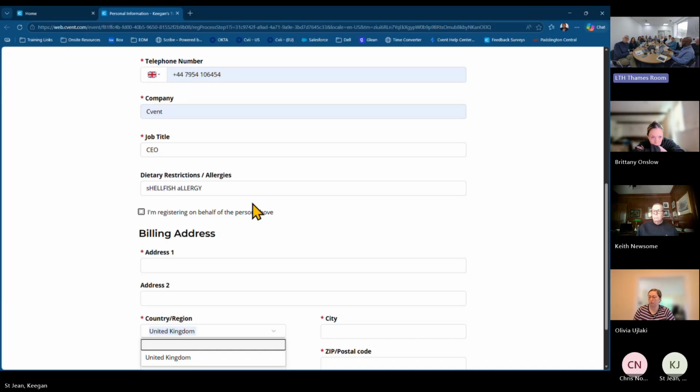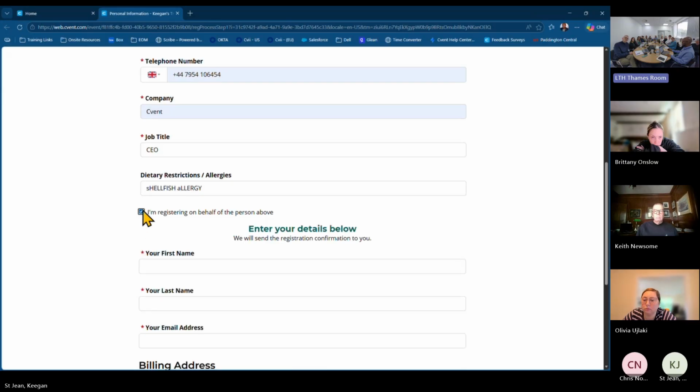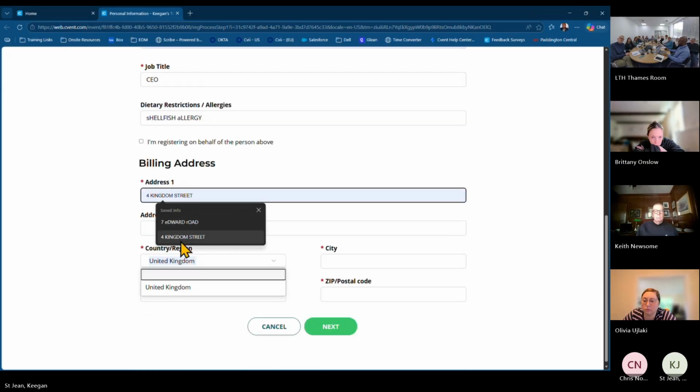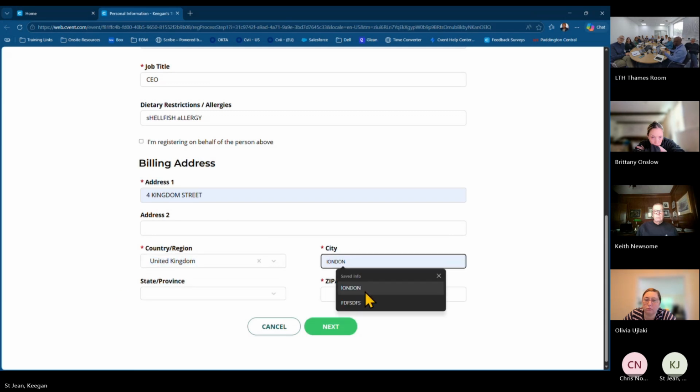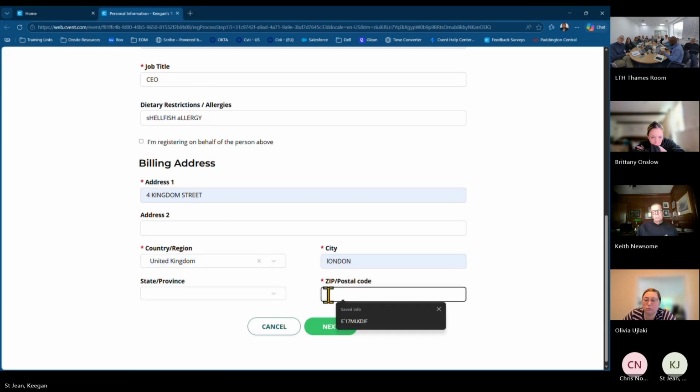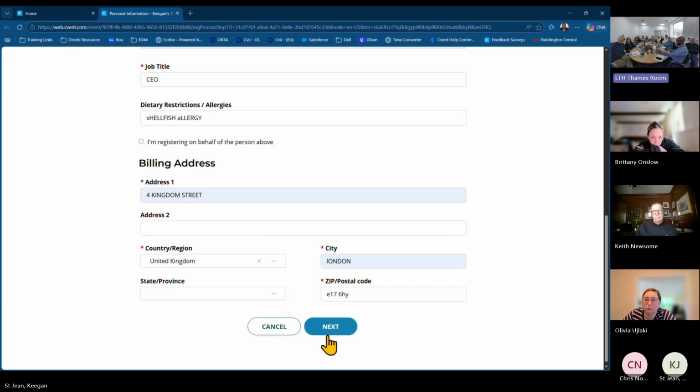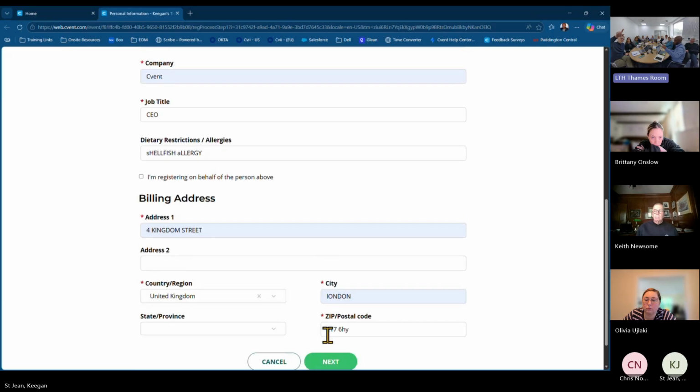I have some best practices around questions as well that we'll talk about when we look at registration. So I'm at 4 Kingdom Street. Before you continue, it says I'm registering on behalf of this person.